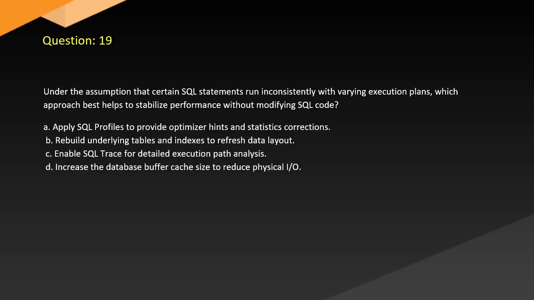Question 19. Under the assumption that certain SQL statements run consistently with varying execution plans, which approach best helps to stabilize performance without modifying SQL code? A. SQL profiles to provide optimizer hints and statistics corrections. B. Rebuild underlying tables and indexes to refresh data layout. C. Enable SQL trace for detailed execution path analysis. D. Increase the database buffer cache size to reduce physical I/O.